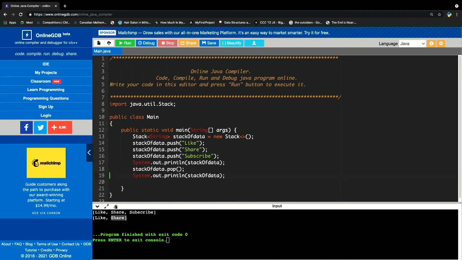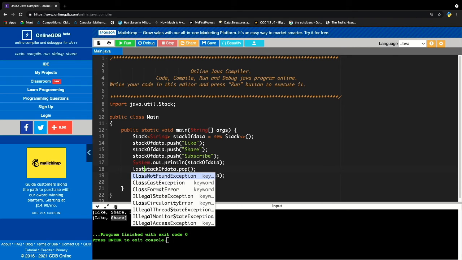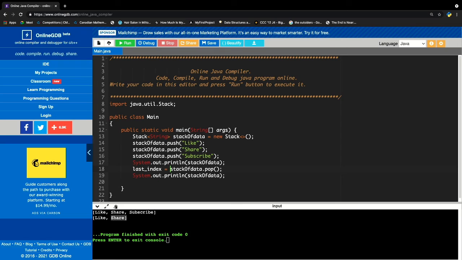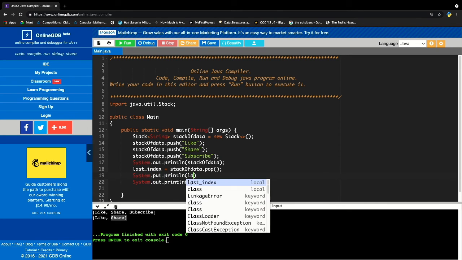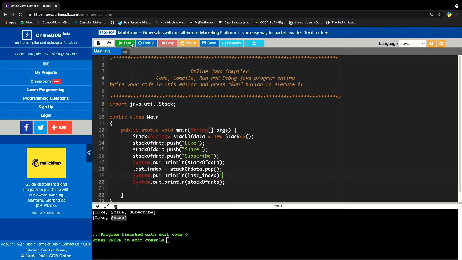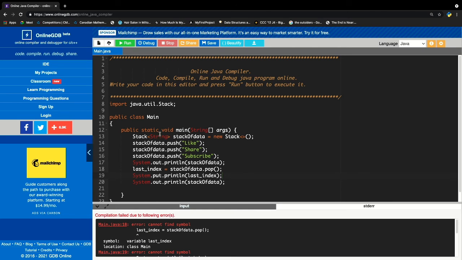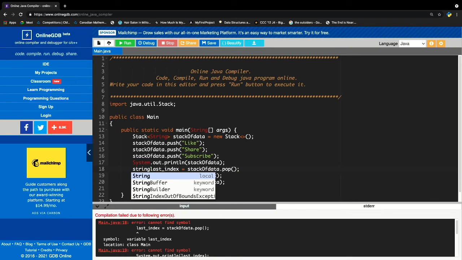Okay, the next thing we're going to want to do, oh, and also, you can also store the .pop data. So I can go like last_index is equal to stack of data.pop. And we can just print this out. System.out.println last index. We need to initialize what type it is.